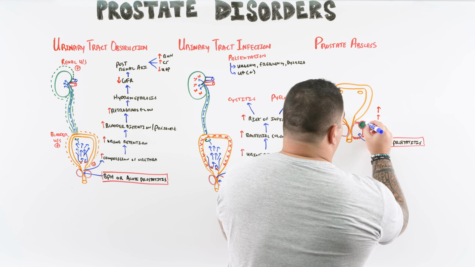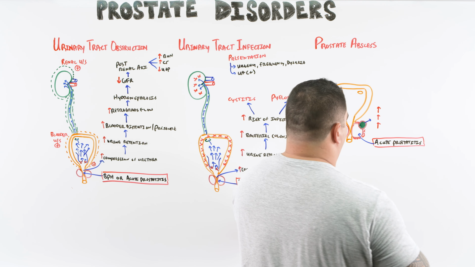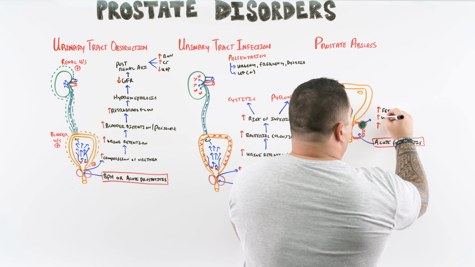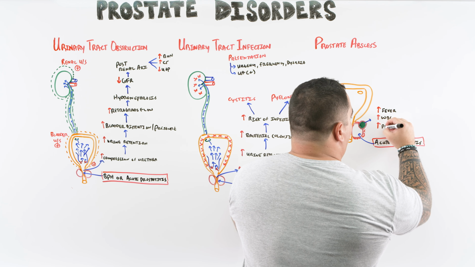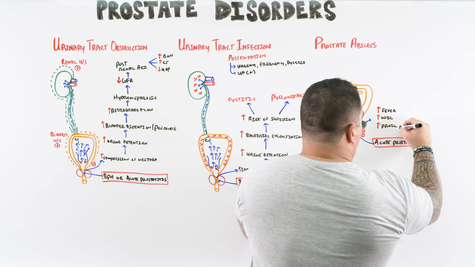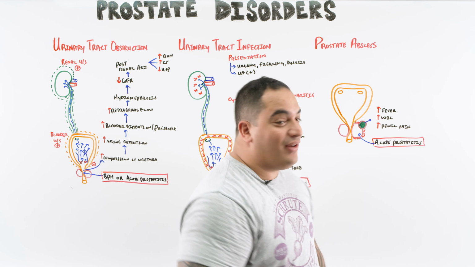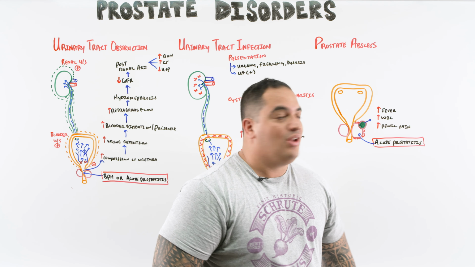So when they have this prostate abscess, one of the things that you have to assess for is, are they getting treated? Is their fever getting better? Is their white blood cell count getting better? Is their pelvic pain getting any better? If it is getting worse, this is very concerning for a prostate abscess.